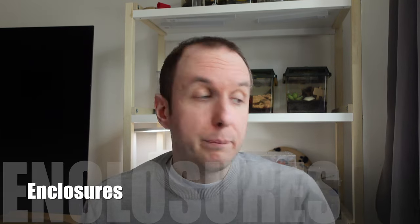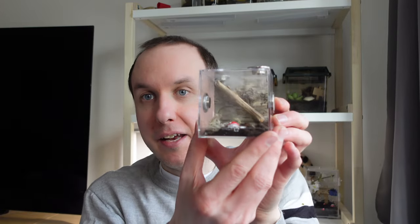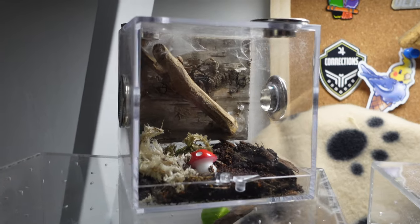Let's talk about enclosures. These enclosures are so small I can actually hold one up and show you. They're approximately 8cm by 8cm cubed — you can use 10x10s as well, that's completely fine. In contrast to the Phidippus regius where you want a large enclosure, these guys benefit from smaller ones given how small they are. If you give them too big a space they may not be able to hunt for their prey and may run into trouble, so a smaller enclosure is generally better for them.